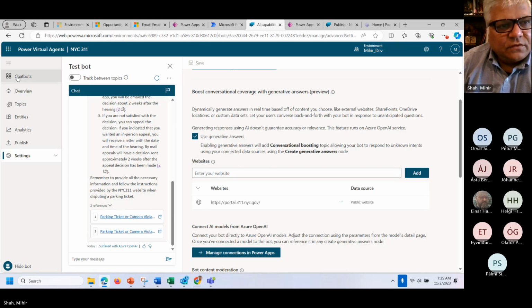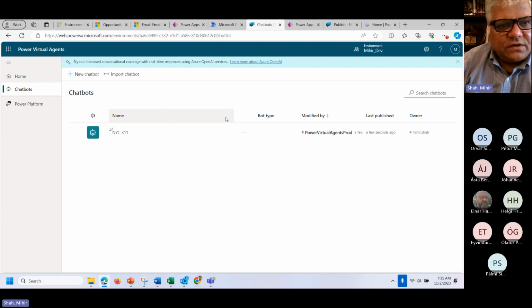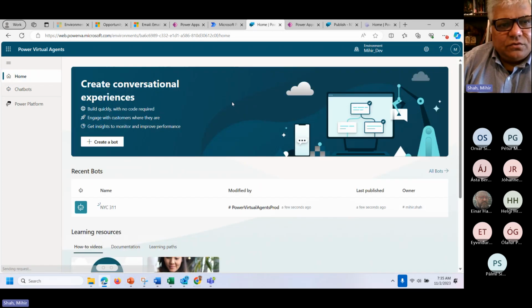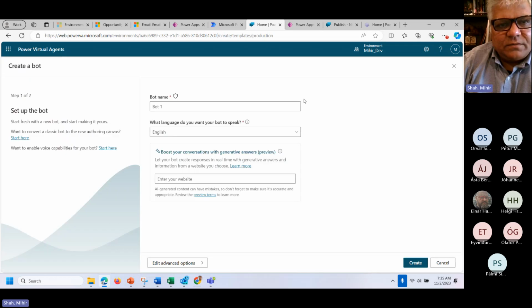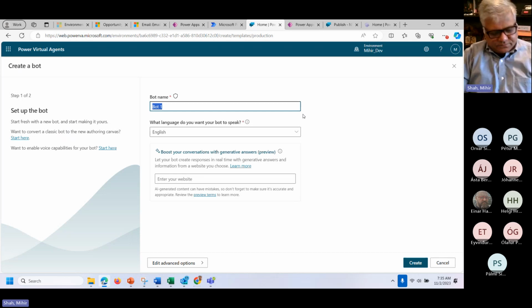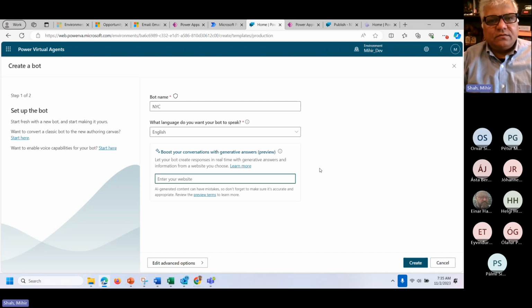Okay, so let me just go here, chatbots. I created one chatbot here called the New York City 311. If I go to home, I can create a bot. Let me just show you the bot creation experience. Let's say I want to create a chatbot for New York City, and this will be the website, so it can go into a website and get all the information.